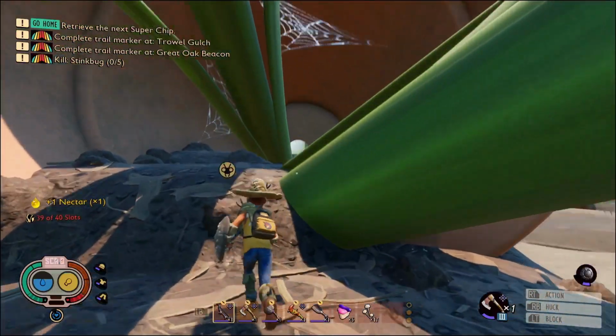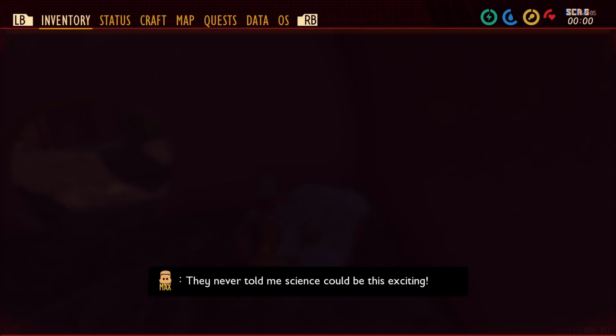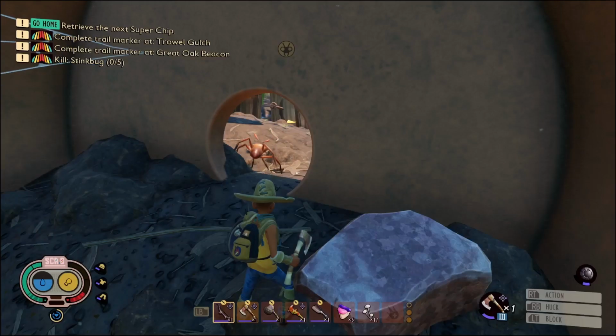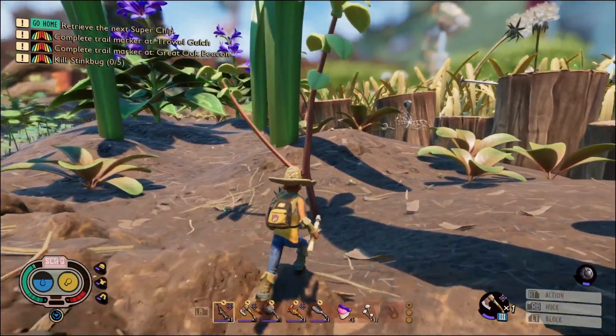Hello there, spider that's asleep. Now, can I get this before I crack it? Never thought marble would be this exciting. Yeah, I don't have enough room for quartz. I love that noise. Bloop. It's cool.